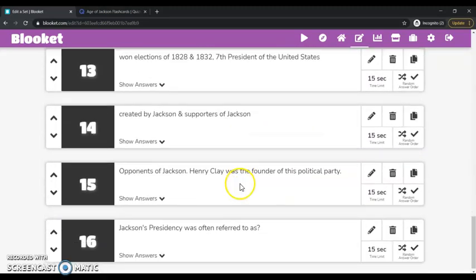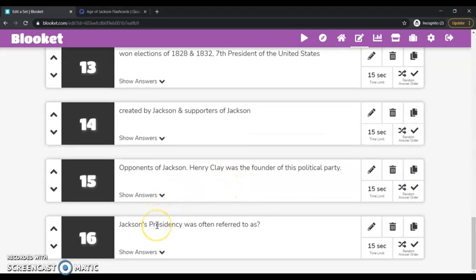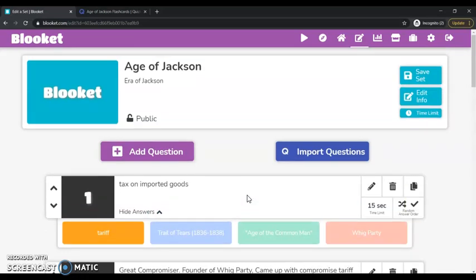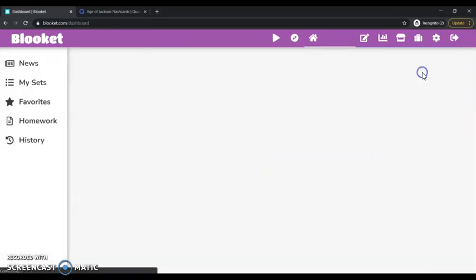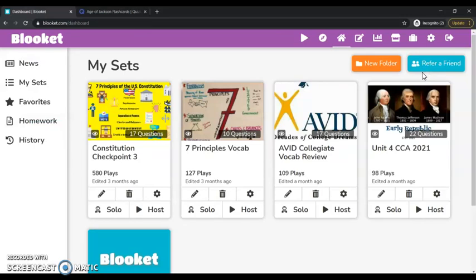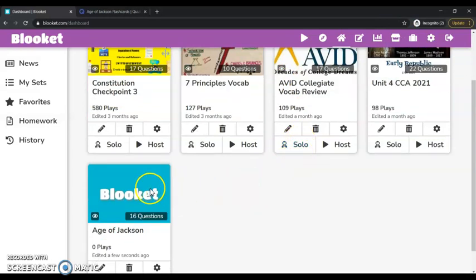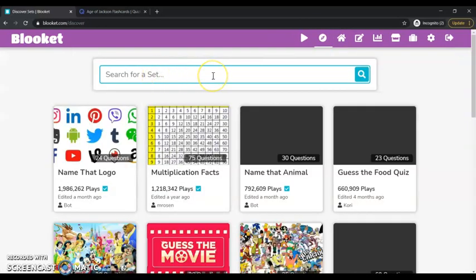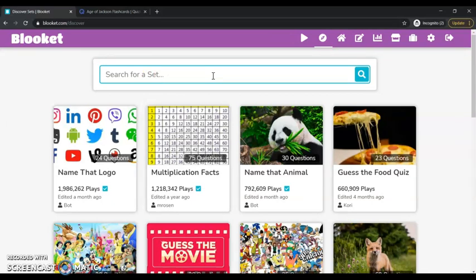But one thing I do love is that you can do this simply and you can have dozens and dozens of vocabulary words if you really want to provide some variety. If you want to add questions after that, you can go in and create your own multiple choice questions. I love it as is. Go ahead and save it. And now it's ready to play, just like that. Now, one of the things that I do love is you can also look for Blookets that have already been made. So if you come up here to the toolbar and click on Discover, then you can search for sets that have been created by other people and then just use those and play them as is.